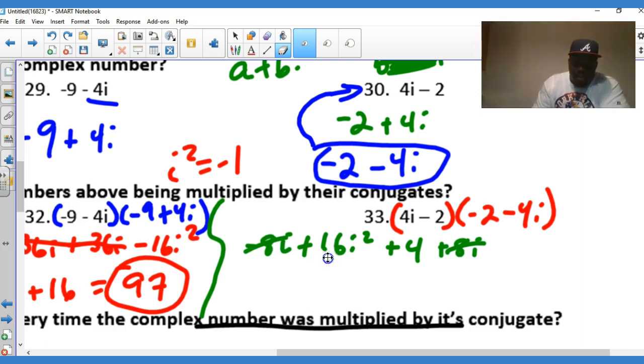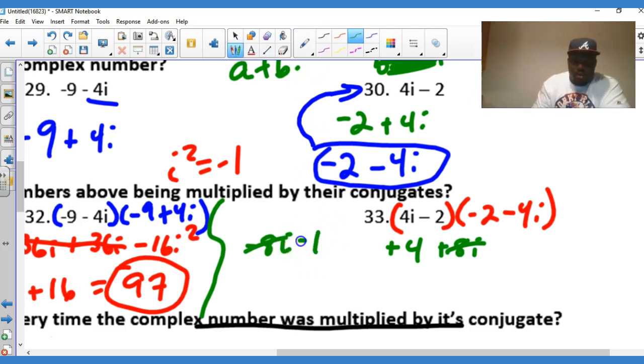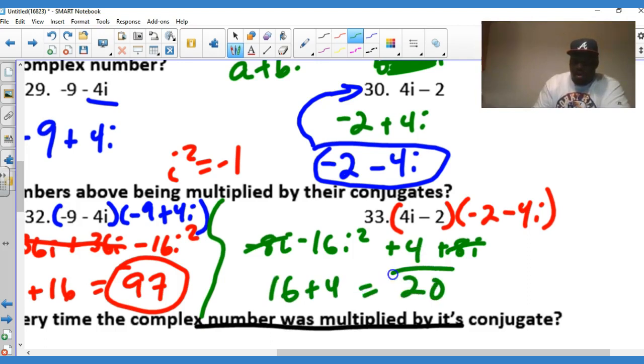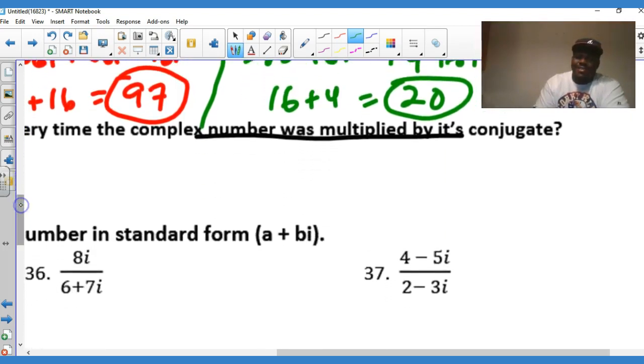Right here. Remember, when you do 4i times negative 4i, that should be negative 16i squared. There we go, negative 16i squared. So now, anyway, i squared is negative 1. Negative 1 times negative 16 becomes positive 16. Then you have plus 4, which is 20. Sorry about that. I'm glad I caught that. Some of you guys would be in the comment section like, that's all wrong. Nah, I caught myself.